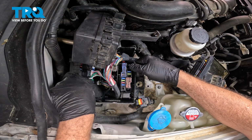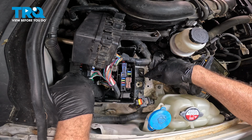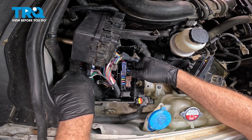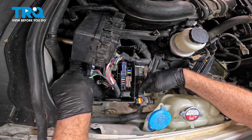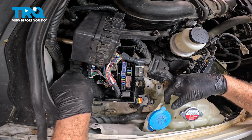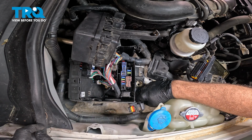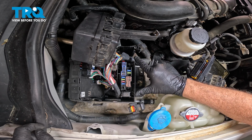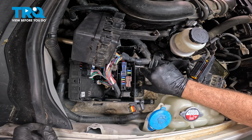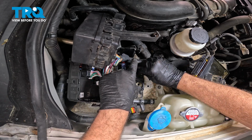We have our main fuse block right here. I want to go ahead and line up the holes for the mounting on the inside of the fender liner. Now, for some reason, if you can't get them to line up, the first thing you want to take a look at is on the side where the expansion tank is. Follow the aluminum hose down and make sure that it's fit into the bracket on the side. If it's not fit in there, it's going to cause the fuse box here to not line up or move over. So go ahead and make sure these line up.